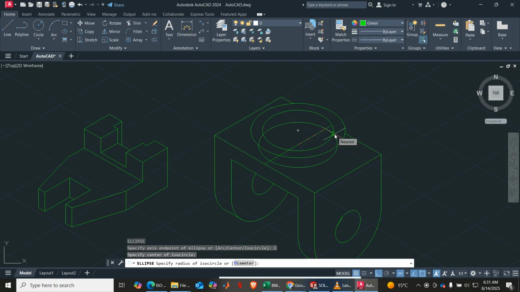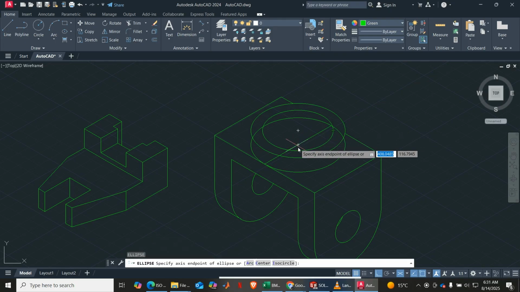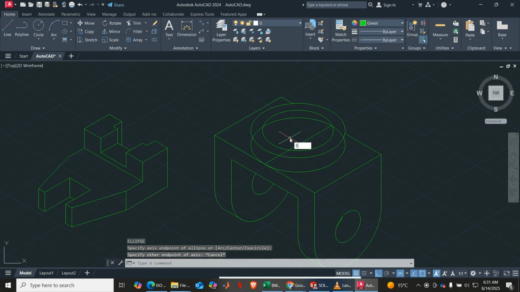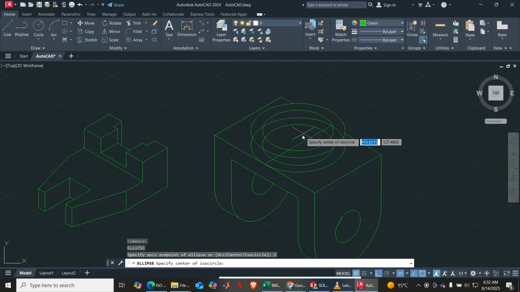So the first one has 40. Again, EL, enter. I for isocycle. Here has a radius of 30. Again, I for isocycle. This has a radius of 15, diameter 30.